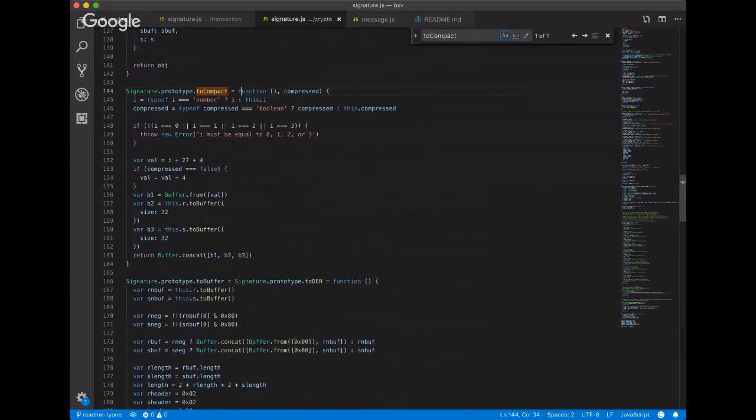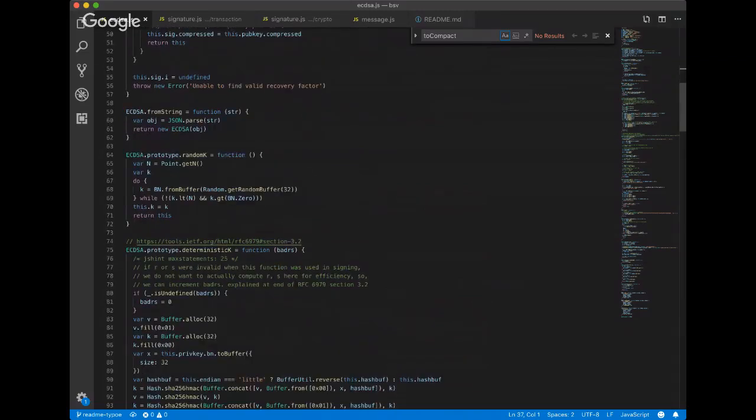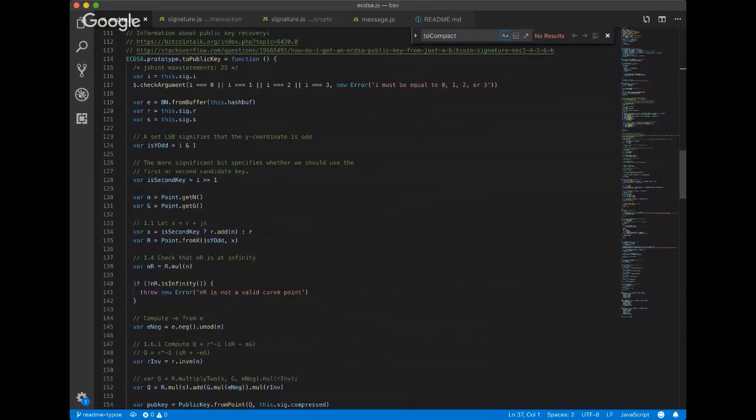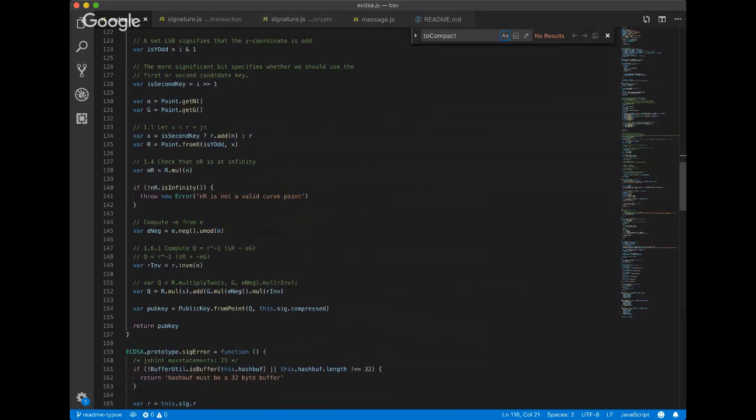So it prints out the number I, basically, inside a value first. The compact signature is the R value and the S value, but prefixed with this other number here, which is basically I, which you can then put into a different algorithm when you verify the signature. Here on ECDSA, there's this toPublicKey method, which you need to know what I is. And then you can actually derive the public key from the signature. So here's the algorithm to do that.